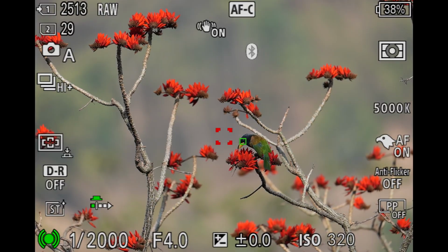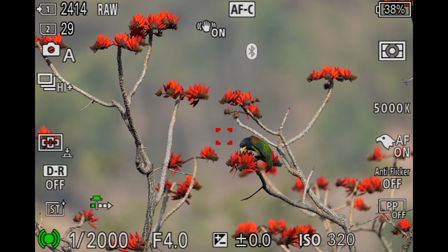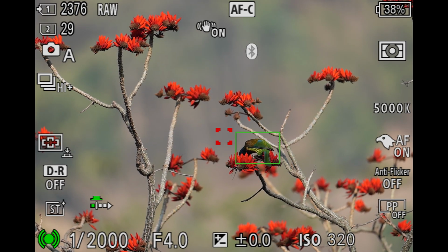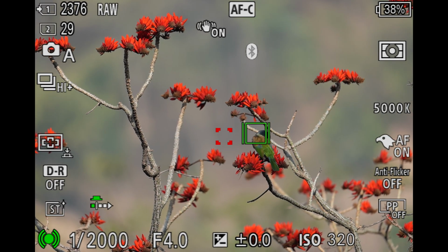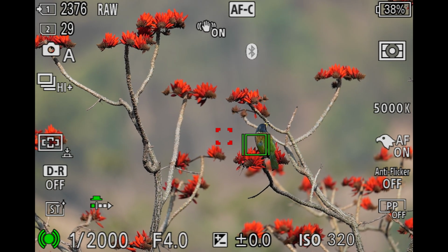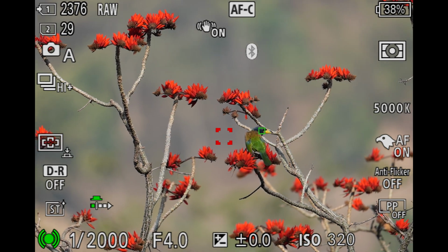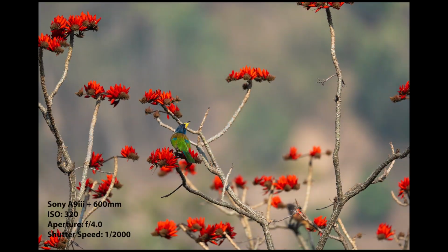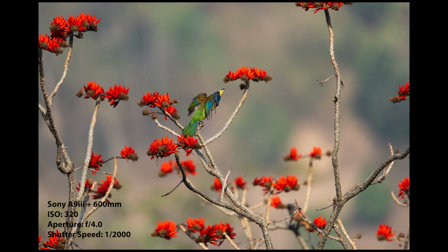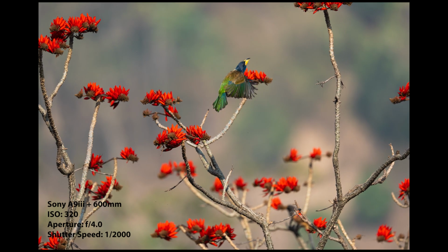So here this beautiful bird is sitting on the flowers and you can see the focus is constantly on the eyes. There are times when the eyes are not visible, so the focus is shifting a little, but still it's on the bird. It's able to capture and make sure that the bird is in focus. Now look at that. The moment it saw the eye, the focus was again locked on the eye. And when the bird flew, all the shots that we captured are properly in focus and super sharp.